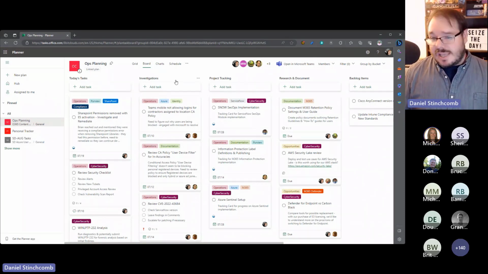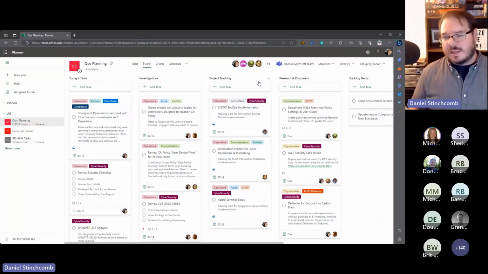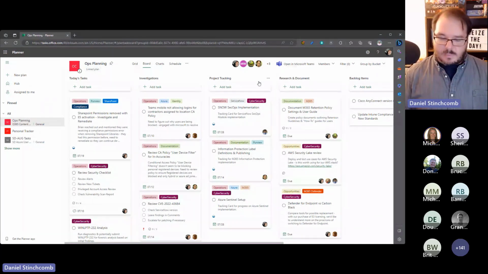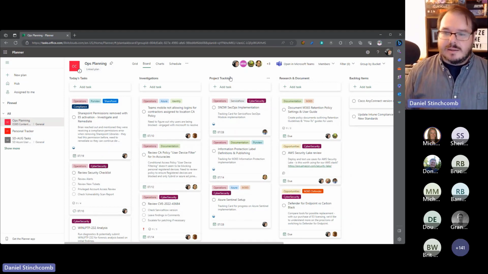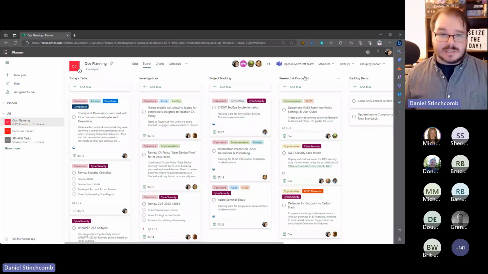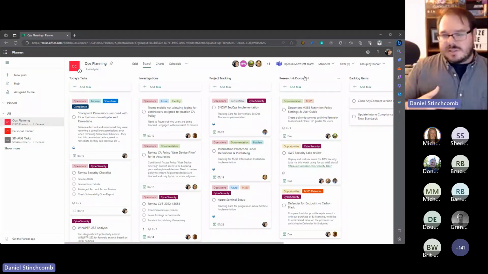I've created several lanes for the types of tasks that I need to be able to complete in a day or things that I need to be able to review. And I generally break things down into things that I'm working on now, things that I'm working on over a period of time, projects I may be a part of that need me to be able to either share information or things that I may have investigations on. Typically, I'll also create things for research where maybe there's something my client has mentioned they want or need, and that's something that I need to look into for them. It may not be something that I have expertise on. So this is where I can leverage other people on my team.